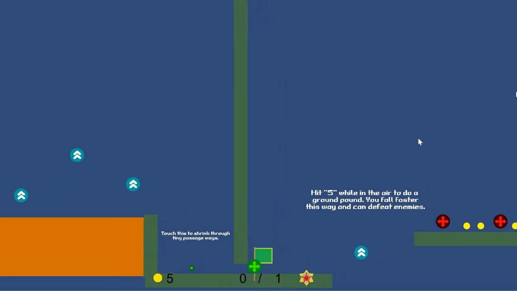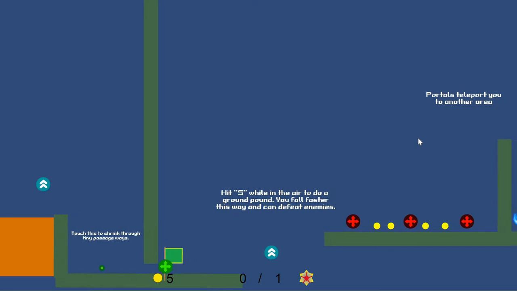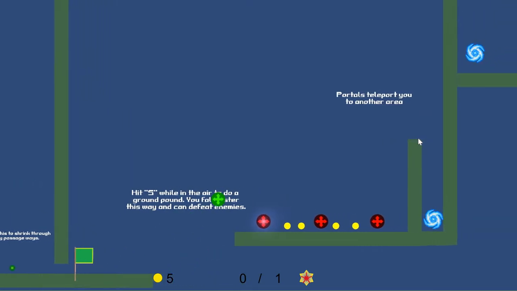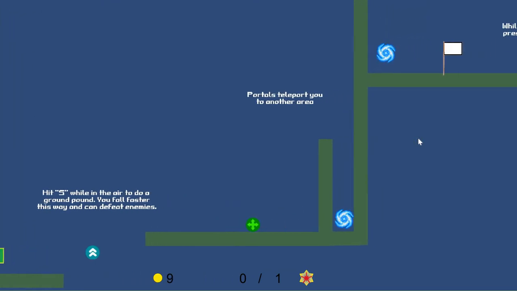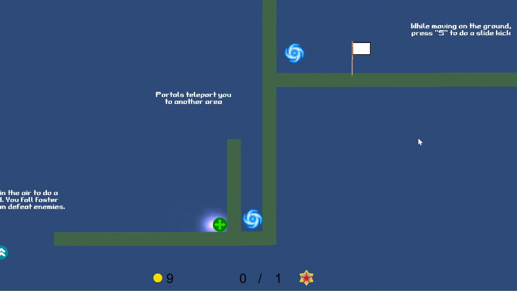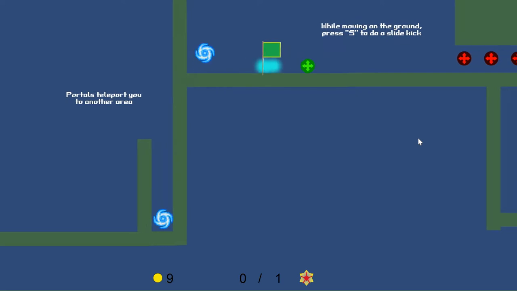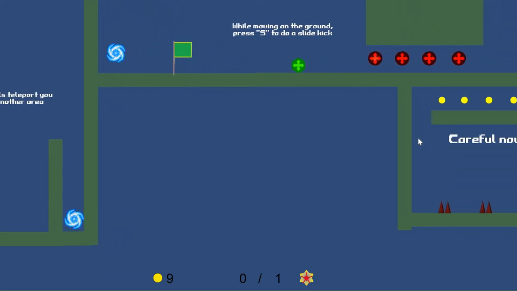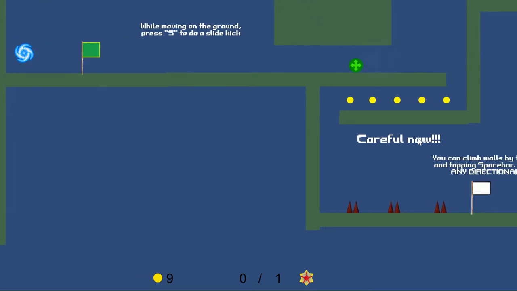Just have to shrink through there. Look at that. And hit S. Wow, that's like a combo move. Went from the diving attack. Press S while on the ground to slide kick. Oh, that guy almost got us.